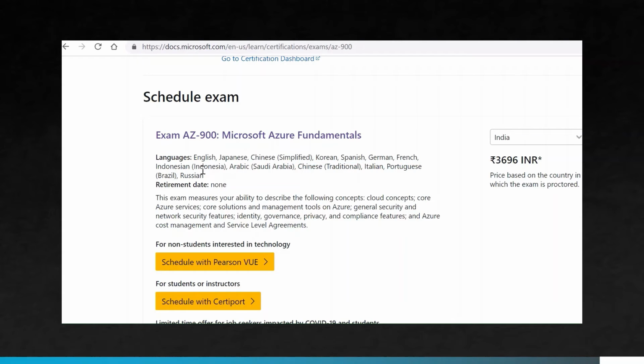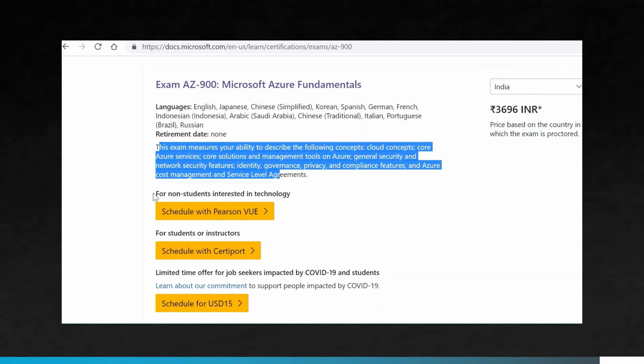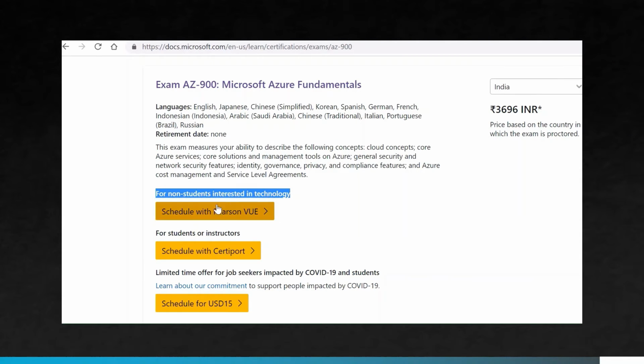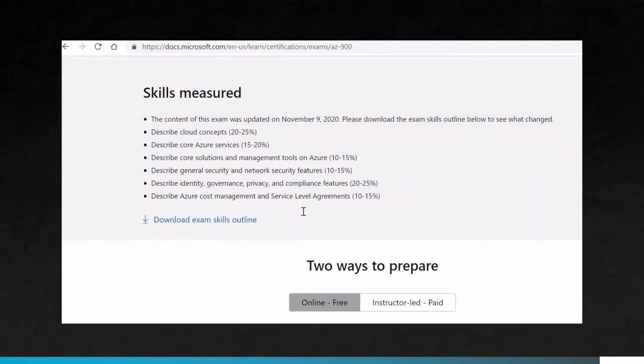Obviously we have to choose English, and this is the link from where you can schedule your exam using Pearson VUE. And these are the details for the skills, what all topics you have to read, and what percentage of questions will come from each of these topics.